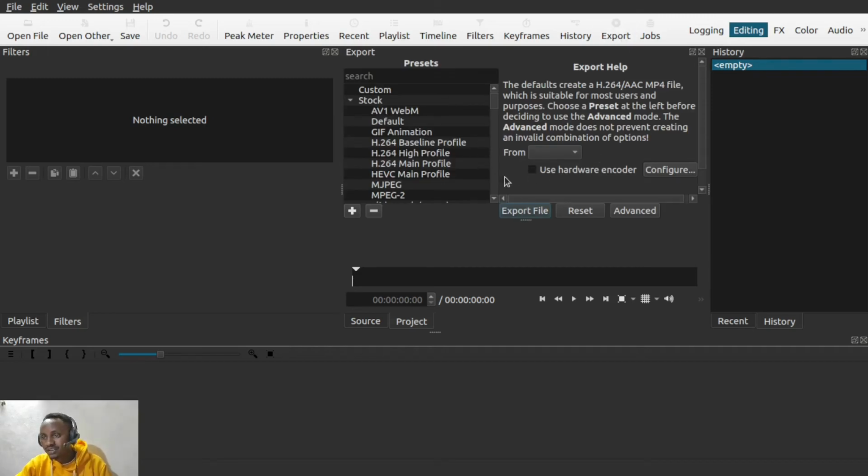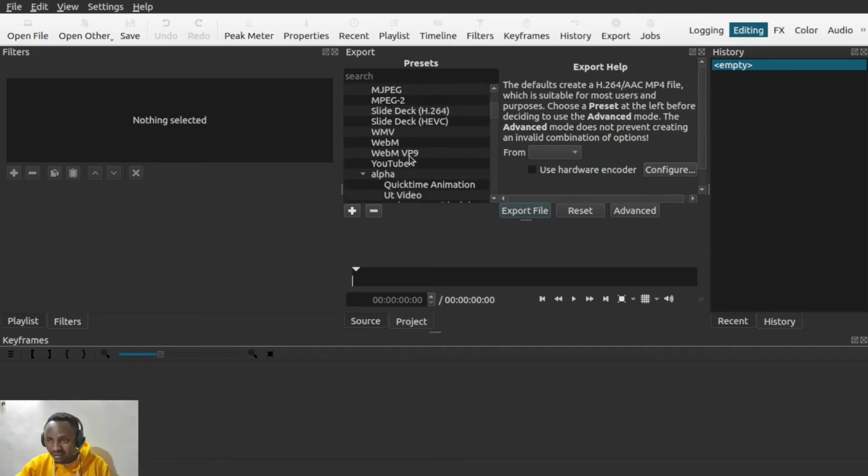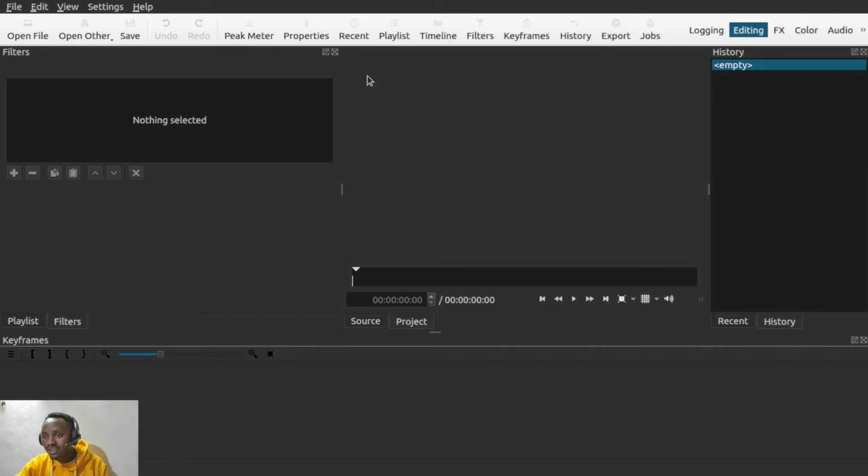If we have a project that we want to do, it just pops out here, and then you can choose what kind of preset you want for the export, or in which form you want the video you want to save to be, or what use you are going to use the video for. So that's the preset, and then the export type. Then you can export. You don't need to go to configure and all that. So that's it for the interface.